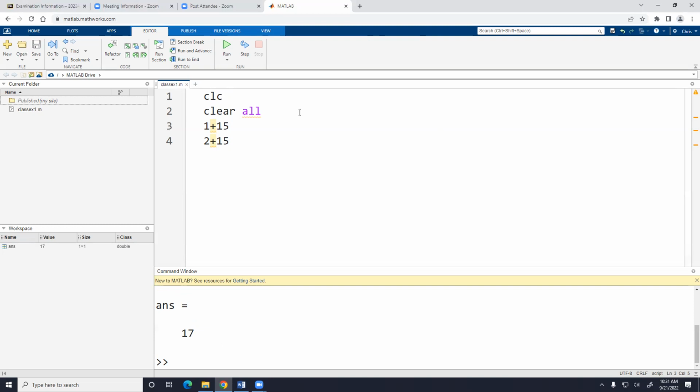Yeah, really. By the way, if you put a semicolon, one thing about MATLAB is it's actually pretty smart. I know you might not be able to read it, but it'll give you hint messages. So this says add a semicolon to hide the output. If you put a semicolon after almost every statement, it won't show up down here. Sometimes that's good because we don't want to see everything. We just want to see the output.